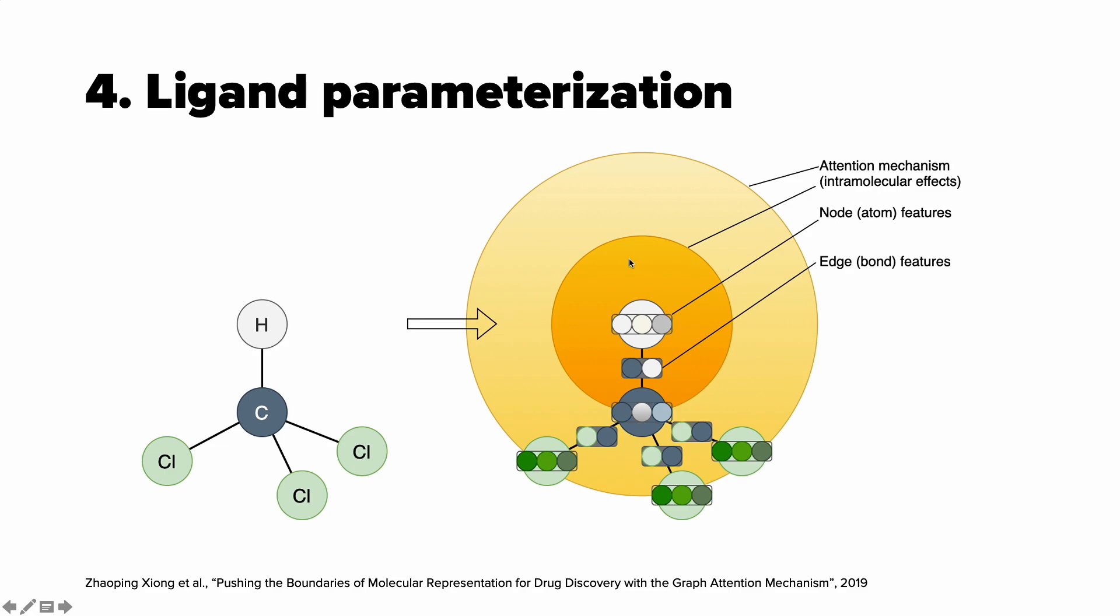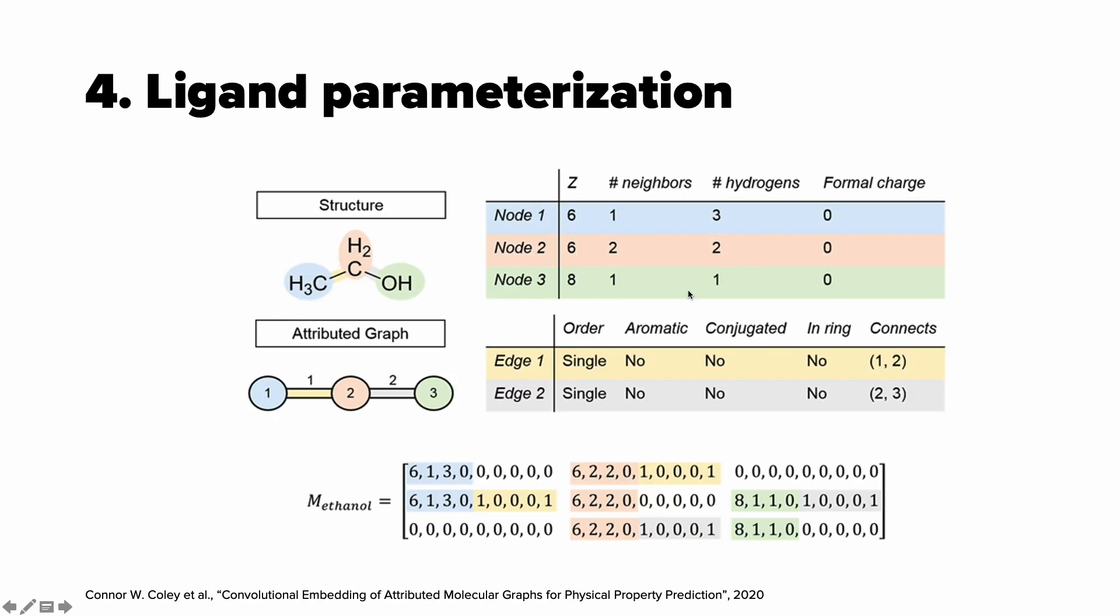It is a recursive construct which iteratively learns intramolecular effects. Each molecule is represented as an undirected graph, sometimes it is directed, containing nodes or atom features and edges or bonds features. A CH3 group is in blue and we can see the number of neighbors, hydrogens and formal charge. So it's features which are stated for this group of atoms and the same for other groups. You can see that they are different in terms of values of features and the same holds true for bonds.